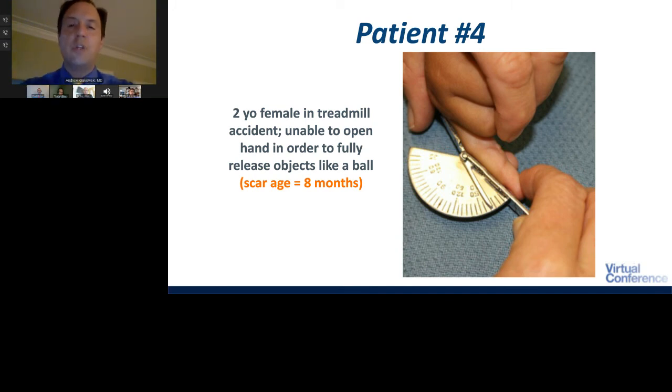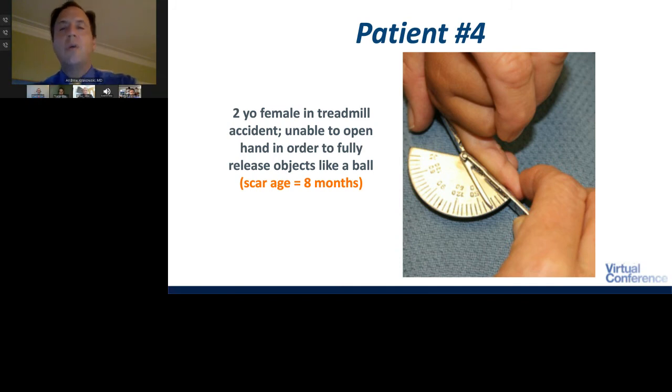We're using an instrument here that's supposed to illustrate her decreased range of motion. When you talk about range of motion, there are really 2 aspects. There's active motion, which is what the patient can do himself or herself, and in this case there was almost none. Then there's passive range of motion, where a third party, in this case Larry Eichenfield's fingers, I'm taking the picture, is trying to open her finger, and he can't do it more than what you can see on this graphic. It should be at least 180 degrees. There's about a 10 to 12 degree difference that this child is unable to overcome.